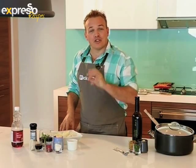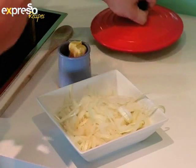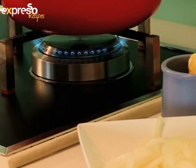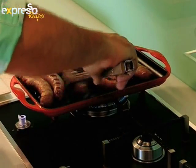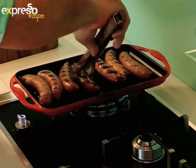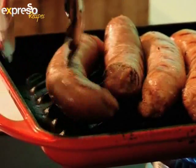I'm going to take my butter and onions, sweat those off very gently, and then turn over the sausages. So just to sweat this off, I'm just going to turn on the pan to a nice high heat. Whilst that's starting to warm up, I'm just going to turn over these sausages. So, last little turn on these sausages. They've got some lovely colour on them. They've just got these lovely bar markings, so it's going to look fantastic when we present them to your friends later. So those are the sausages, all lovely and crispy.